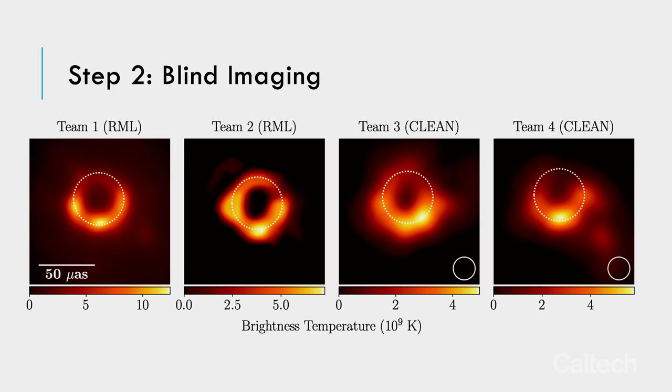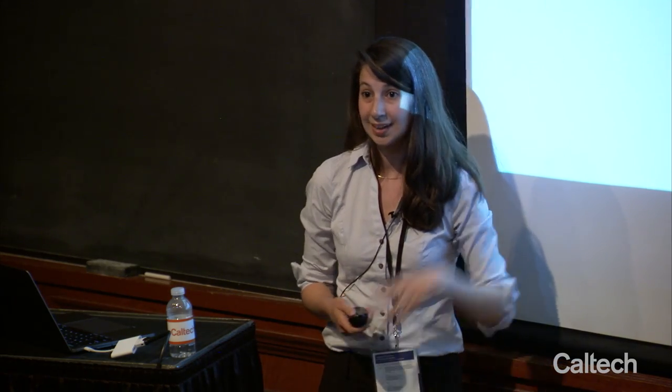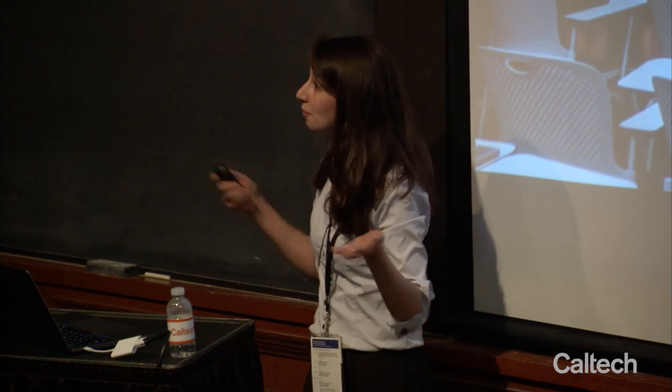Seeing these images was one of the happiest moments that we had, because although I had made a picture of my own, I had no idea if I was imposing too much bias in it. It was not until we saw different images done by different people and different methods that you really built a lot of confidence in this image. And here was the image at the end of that day when we averaged the four pictures together, along with the group of people who were working on the imaging. Without having done this test and having many people reconstruct with different methods, we never would have achieved the same level of confidence we have in the results. But we still could have imposed some sort of human bias in getting that picture.